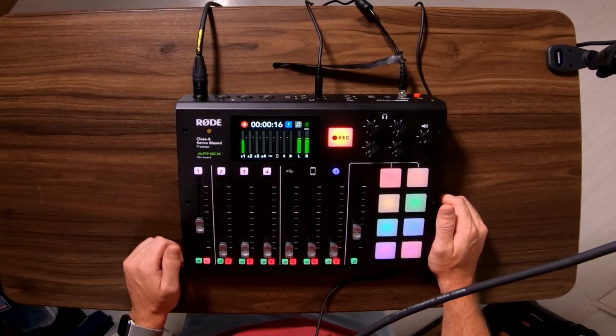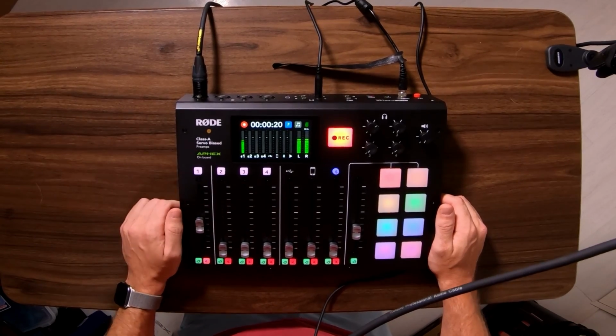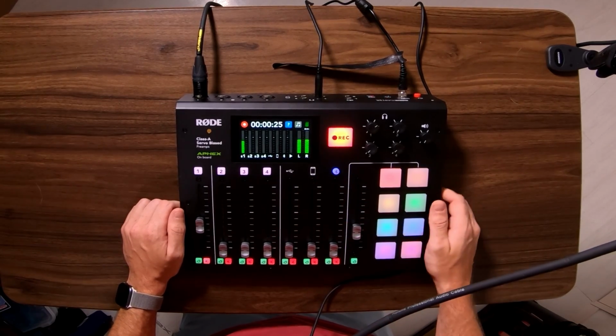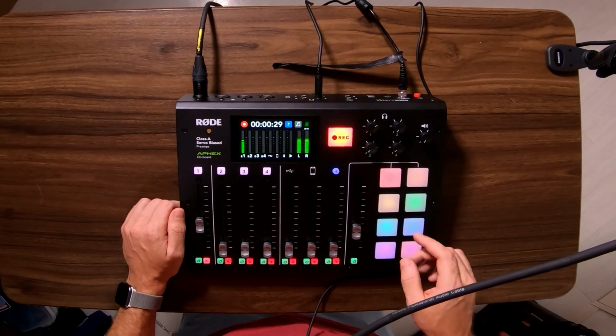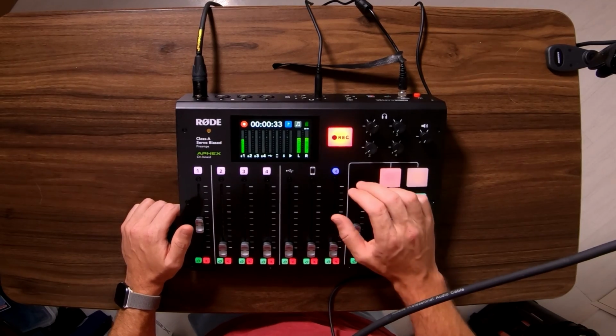Okay, so I'm here with the Rodecaster Pro, and I'm already recording. You can see the clock ticking up here, and you can see where my levels are at. Just to go over the interface real quick on the top here, you've got mics 1, 2, 3, and 4. You've got your Bluetooth connection, your cell phone connection, your USB connection, and then your sound pads, where you can upload your own sounds and control the volume of them.